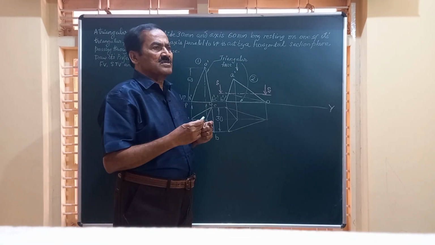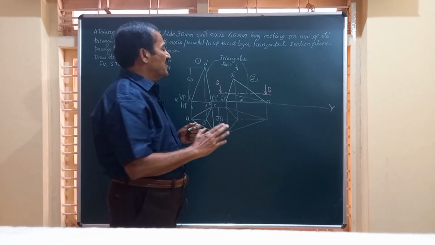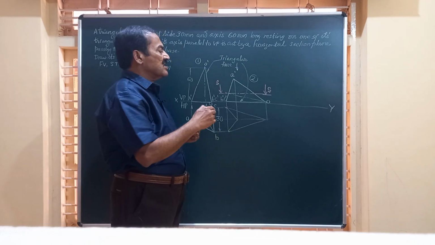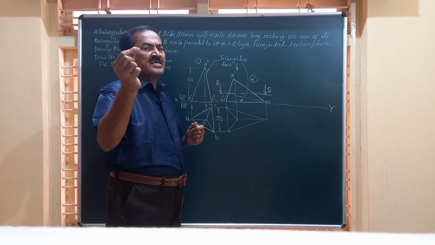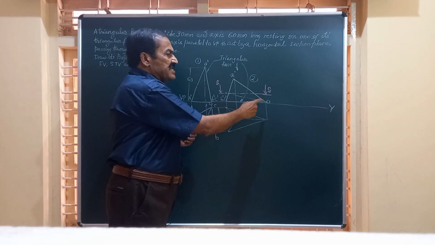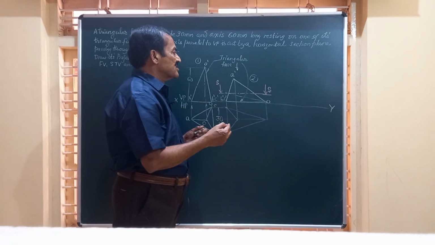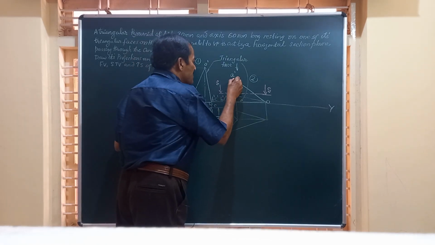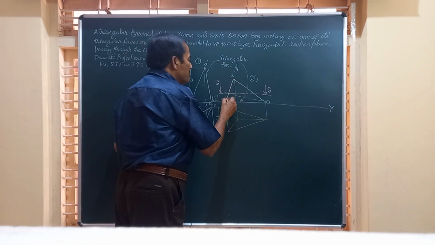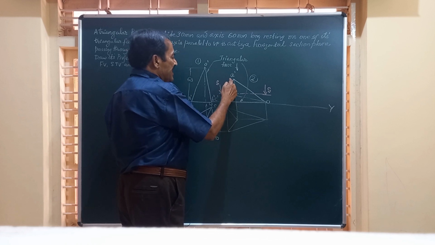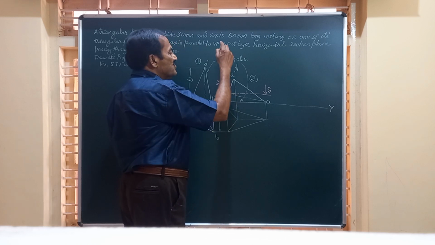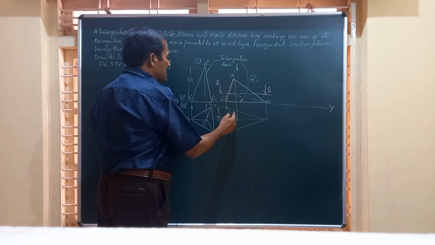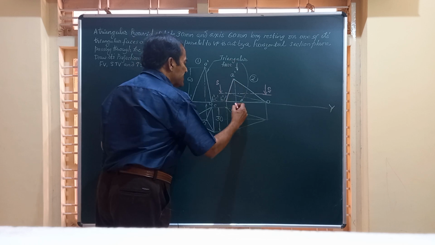And at this juncture, you remember that whenever any of the pyramids or cones rest on one of the end generators in case of cones, one of the slant edges or triangular faces in case of pyramids, the complete base of the solid is visible to the observer. So the base is represented by A dash, B dash, C dash, that is visible to the observer. And friends, I am going to obtain the corresponding top view by projecting lines from there.